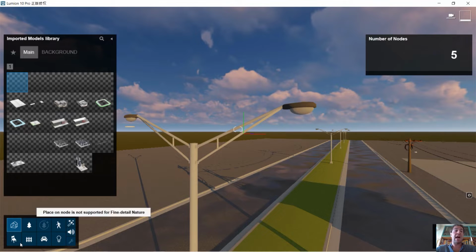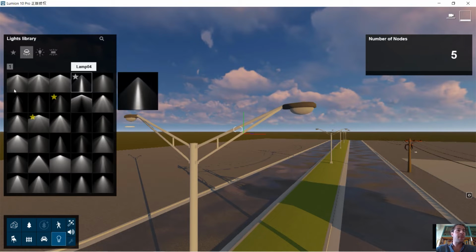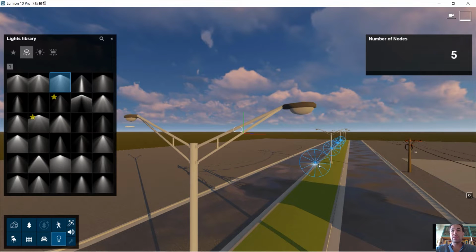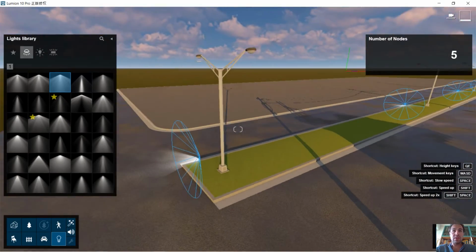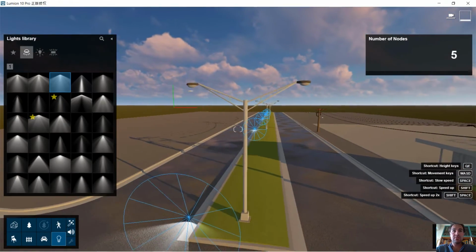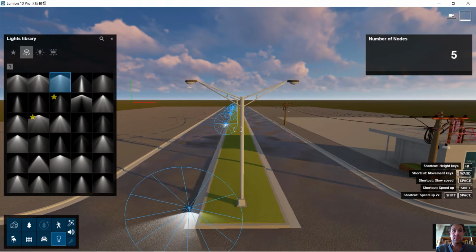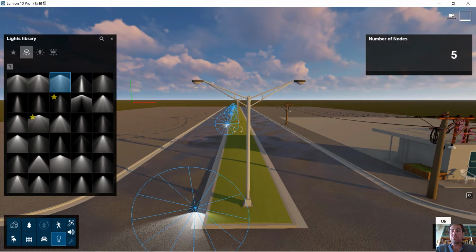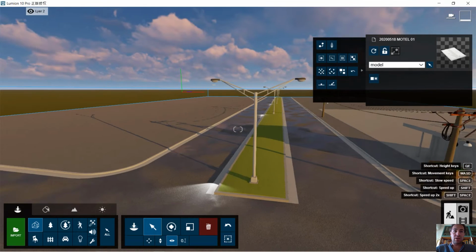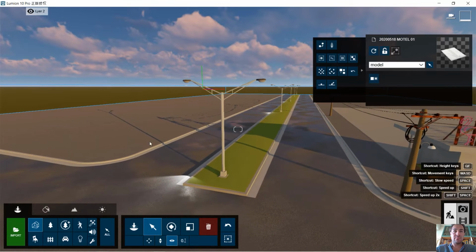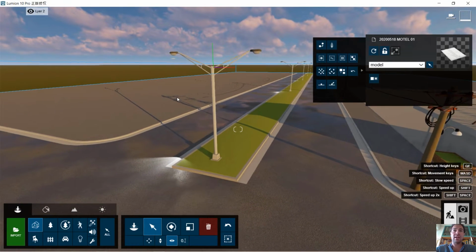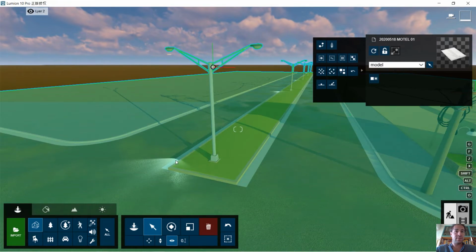For example, we need a light, okay, you go to lights, boom, which kind of light I want, or this one, right? And then you have your light placed over here, and then you do OK. Actually, I don't know why it's not perfectly aligned over there. That's a bit tricky, but it's still better than nothing.